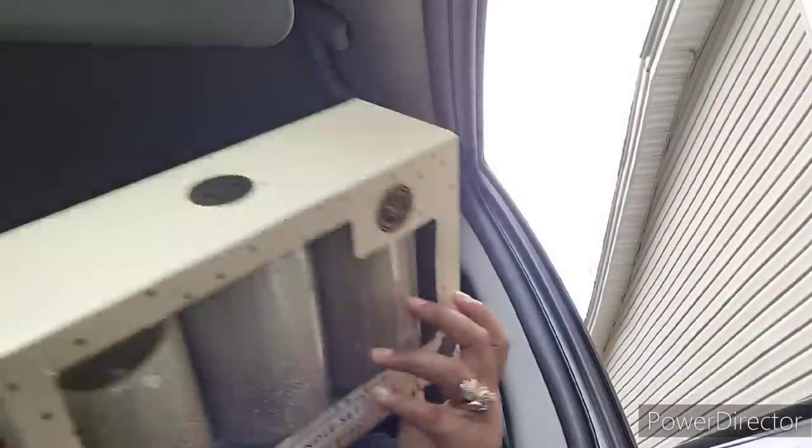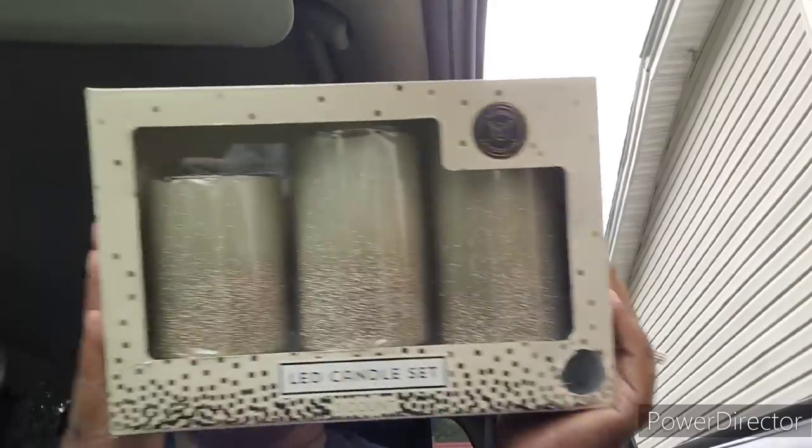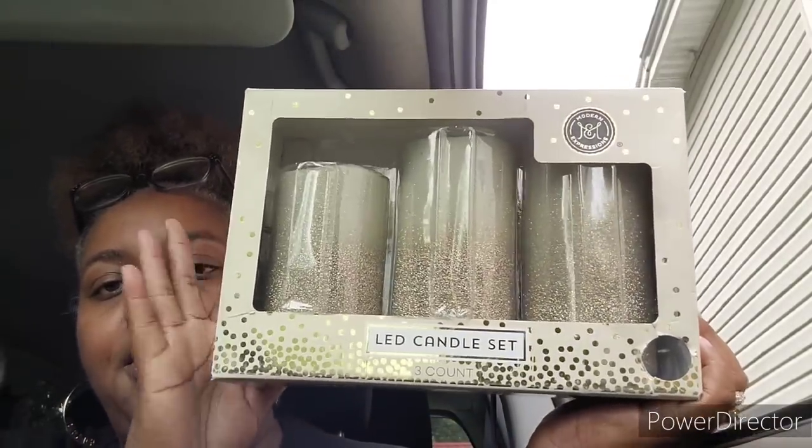Guess how much this thing was, y'all? Guess how much it was? Turn it around so you can see it. Bam! Y'all see that? $1.99. Shut your mouth. Okay, and I mean that in a good way, okay? It's just a southern thing, okay? But anywho, $1.99 for this right here.